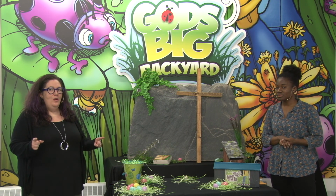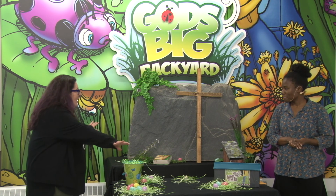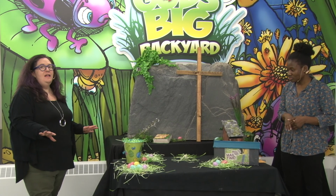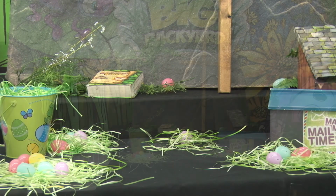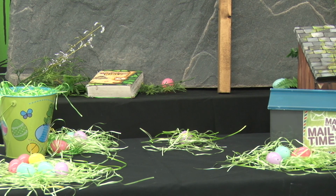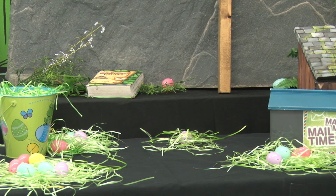Before we go, we have one final game to do for you. I don't know if you've noticed, but throughout this area, there are some fun eggs scattered. Georgina and I are going to step away, and Miss Brooke is going to go in really tight. We want you to look and find as many of the eggs as you can. There's yellow eggs and blue eggs and pink eggs. What other color is there? I see purple eggs too. Boys and girls, as you're looking, we want you to count how many there are.